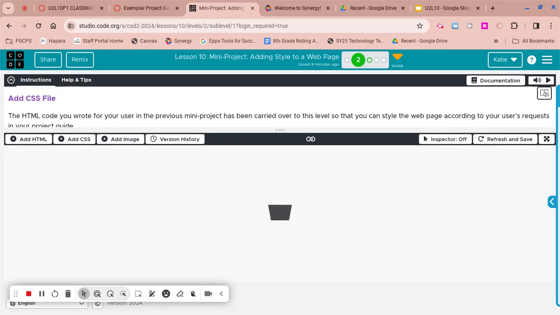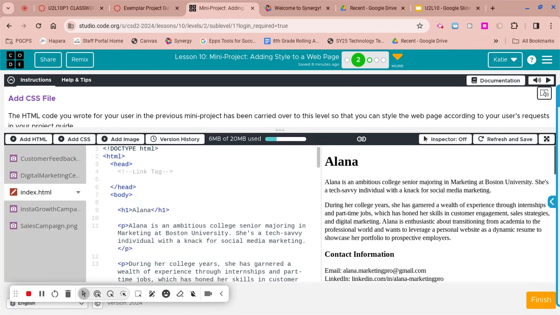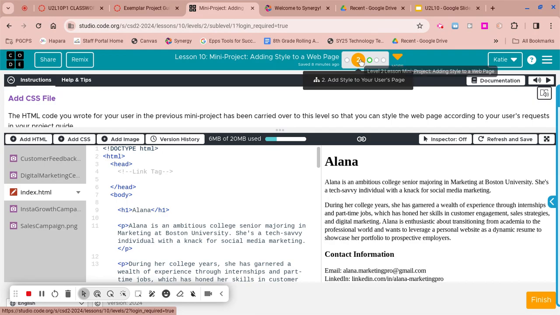And as mentioned before, the HTML for my web page already exists. I don't have to worry about creating my paragraphs, headings, lists, all of that. My focus really just is on the style and on inserting those images. All right. Now, they break up this project into multiple steps, and what we're going to do is just follow the instructions on each level to make sure that we have a completed project at the end.